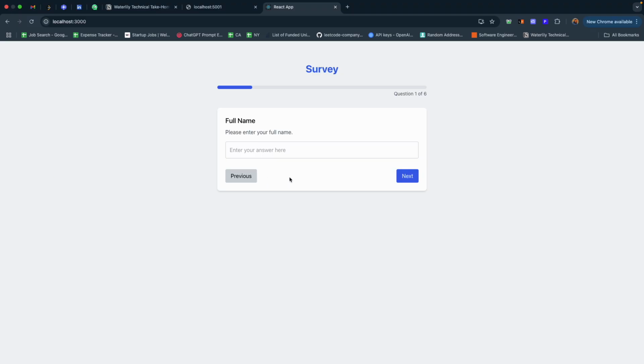I think to summarize, I have built a survey application and it allows users to submit the responses and review them after submission. And if I had some more time, I could have added user authentication. I could have added some animation to make it easier, and also would have implemented more robust error handling. And I think I would consider deploying the app to some cloud services like AWS or Heroku for better accessibility.